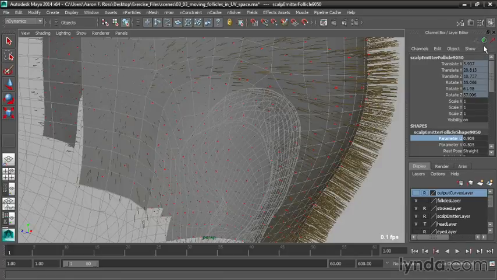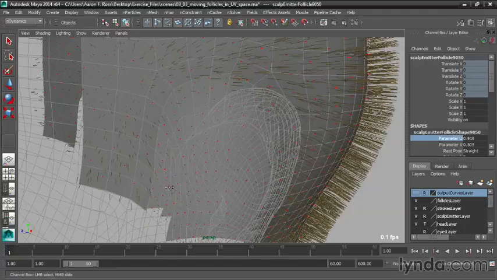And now what we're able to do is control the speed and the behavior of the channel box sliders. This little clock icon is the speed. What we want to do is click it a couple of times until we see that it's just a very small part of that little pie chart. And that means we're in slow speed. Then also this arrow is the acceleration of the mouse. And currently it's set to linear. We want it set to hyperbolic, so click it and you'll see the arrow become curved. And now we're in the proper mode to adjust the U and V parameters for the follicle.